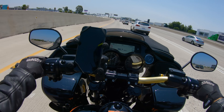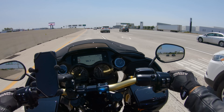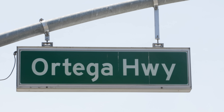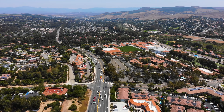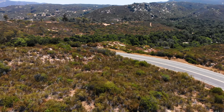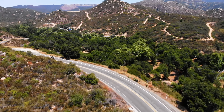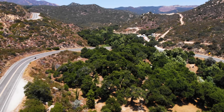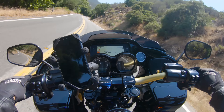First, I jump on the highway and effortlessly cruise 50 miles south, as today I'm going in search of great biking roads to put this bagger through its paces. I'm starting off with a well-known biker road — Number 74, the Ortega Highway. It's a great stretch of road that takes you away from traffic, out into nature and onto many great corners. Now I could get a feel for these RSD modifications, and I could instantly tell that the Fox suspension was a big improvement from stock, as it just flowed around these curves with ease.